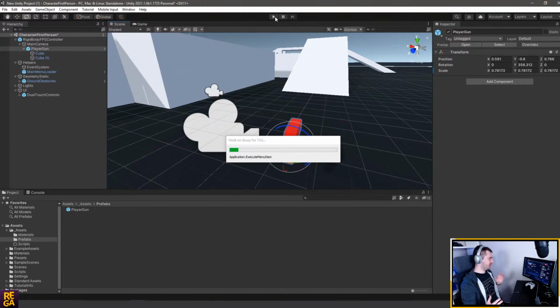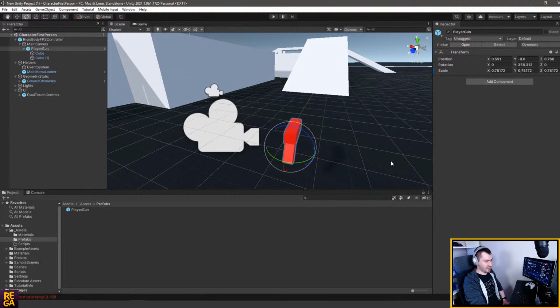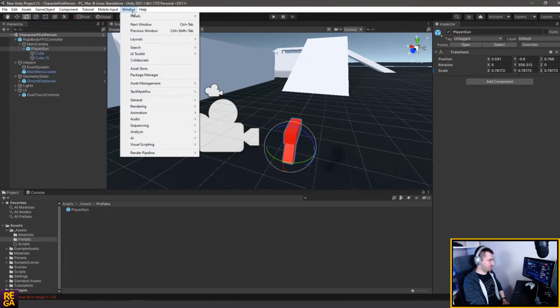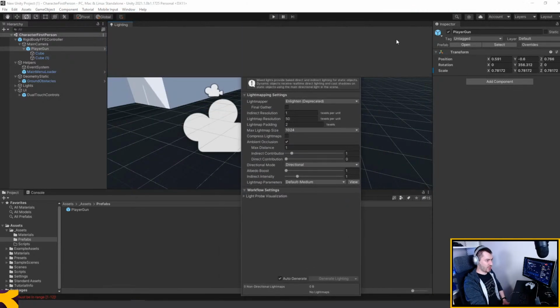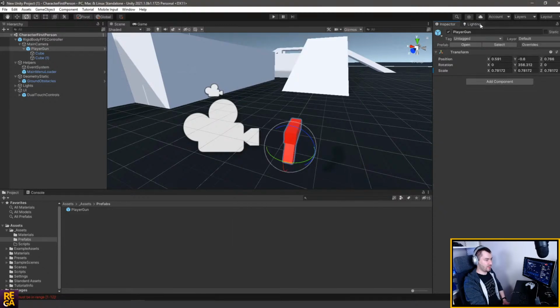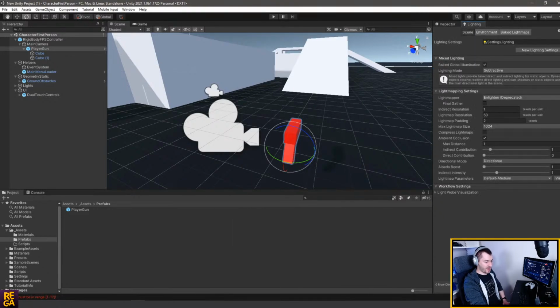What this particular thing does, on top of the processing of the scripts right now, is process the global illumination, which, as you can see down here, takes some performance. It's quite annoying because with each scene change, we get that. So I would recommend you go to Window, Rendering, and Lighting, and then we'll get this screen, which I like to put here, so Inspector and Lighting, and untick Auto Generate.